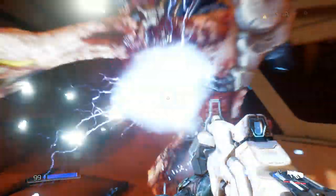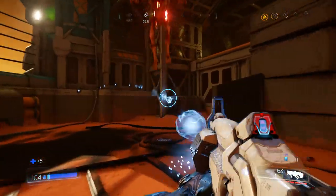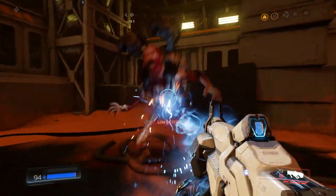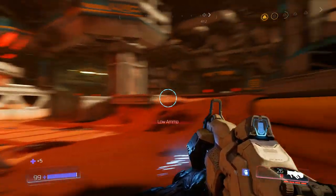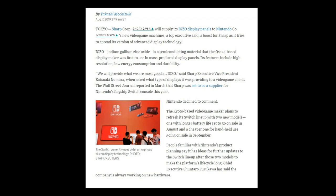But remember, the Wall Street Journal just mentioned earlier in the article the term Nintendo's new video game machines, plural. So that could very well mean the next new wave of machines released by Nintendo from here on out could be using this technology from Sharp. And then after mentioning the Switch Revision and Switch Lite, they said that people familiar with Nintendo's product planning say Nintendo has ideas for more Switch hardware updates, meaning that more Switch consoles are coming to make the platform's life cycle long.